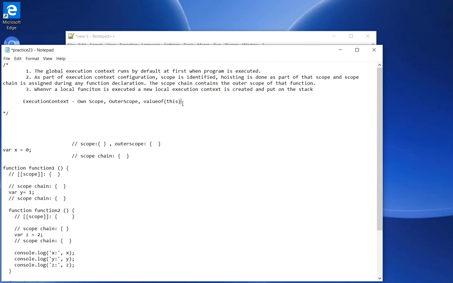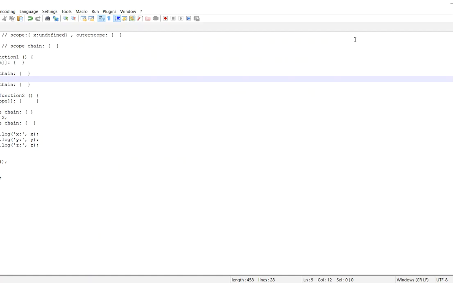Okay, so now having said that, in order to get a very good understanding of how hoisting and scope marry into each other when the execution happens, I'll illustrate the entire process with the help of a simple program. I have just used a notepad for that. So just give me a moment. Let me minimize this. And yeah, so I have this example.